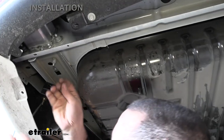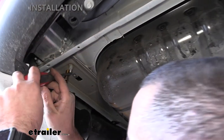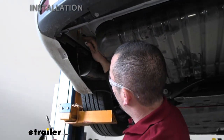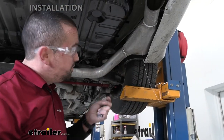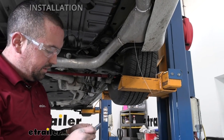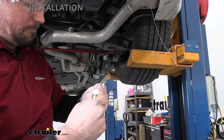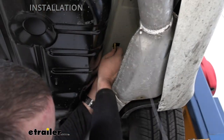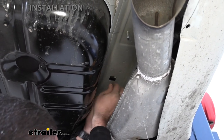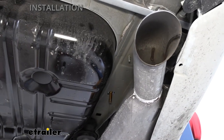Before feeding the next fish wire in, there's a clip for the canister bracket — use a flathead to bend it down and work it off, as we won't need it and it'll allow the hitch to sit more flush. For the rear holes, use the longer spacer blocks — coil the fish wire on, have your spacer block already threaded through, feed the carriage bolt up, follow it with the spacer block, and pull straight down. Make sure the spacer block is sitting flat, then do the same on the other side.